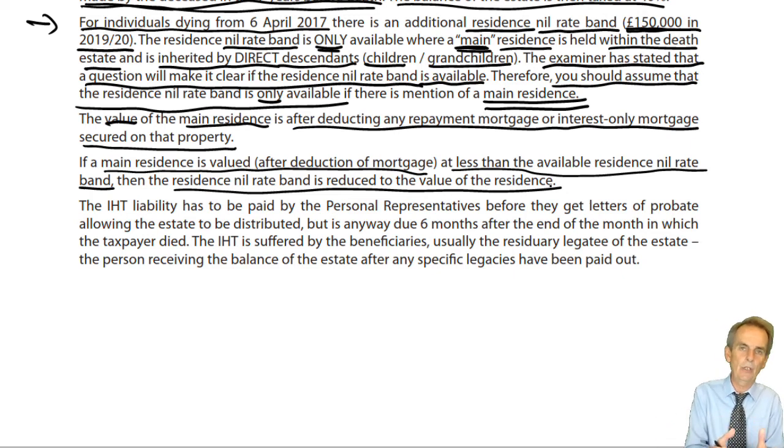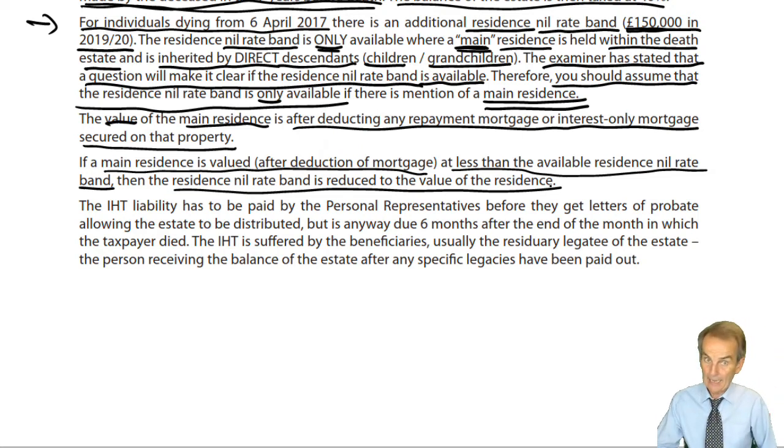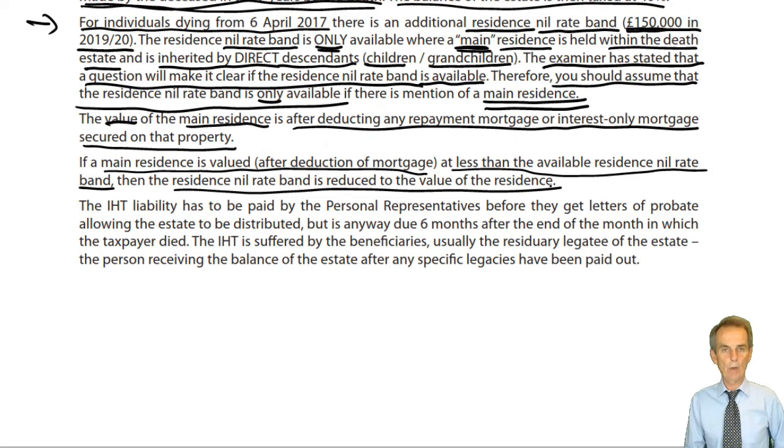So it's effectively being used first, before then any of your available, if there is any, available normal nil rate band. What's left of your 325,000 normal nil rate band, that would come in afterwards and go against the value of any remaining part of the estate, including any other part of the value of your main residence. Clearly, if your main residence had a net value of 200,000, then only 150,000 residence nil rate band would be available. That would still leave 50,000 still chargeable as a part of your chargeable estate, and therefore that would be taxable in the normal way. Again, of course, only after deducting any nil rate band, any of your 325 that still remains after having firstly dealt with, of course, those lifetime transfers.